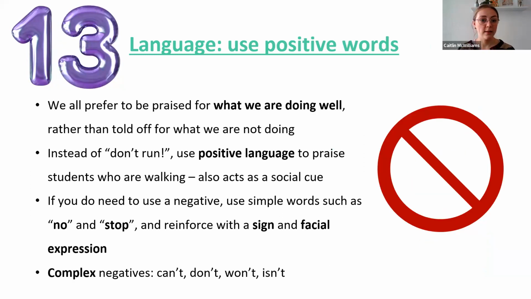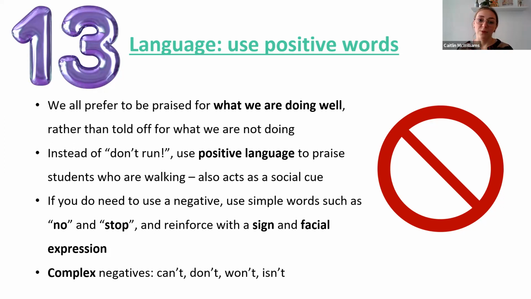Okay, number 13, use positive words. So two reasons really. One is, I think we all know that it's much, much nicer to be praised for things that we're doing well rather than told off for things that we're not doing quite so well. So I think we see this strategy used a lot in schools, which can be really nice. So using positive language to praise students maybe around the child that are doing the thing that you might be asking them to do. And that acts as an additional social cue as well.